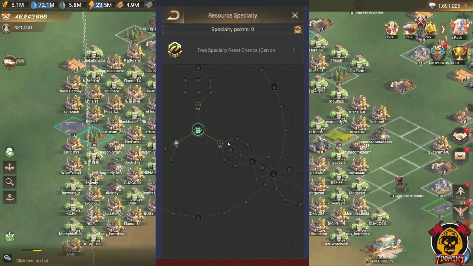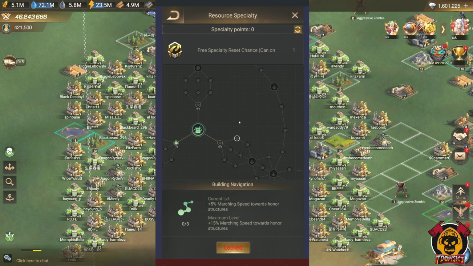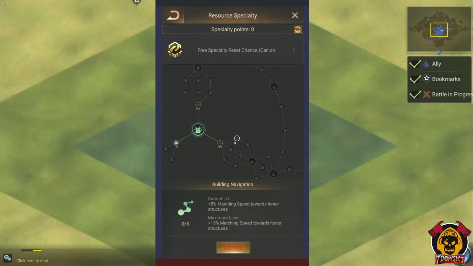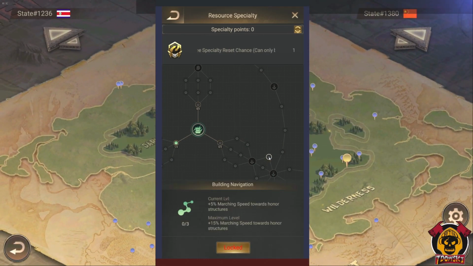If you needed to diverge, this path also has some useful extra bonuses if you were to go up or down. If you go up, it increases your marching speed towards honor structures. Now, this is primarily going to be useful in battles. If you are further away from a base, you will increase your marching speed a total of 15% each dot. You have a total of 3 dots that you can get. That will be an extra 45% to your marching speed whenever you go to attack a structure.